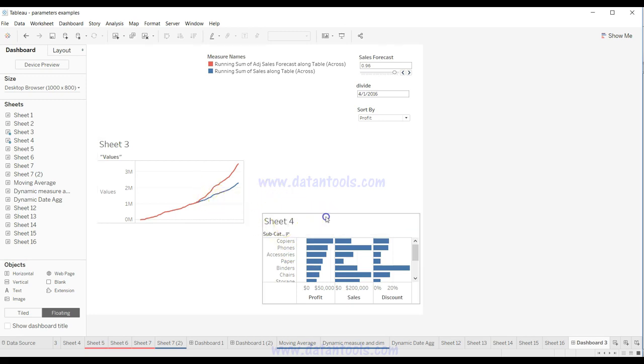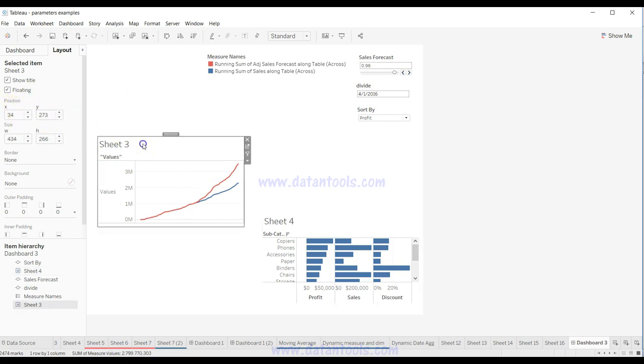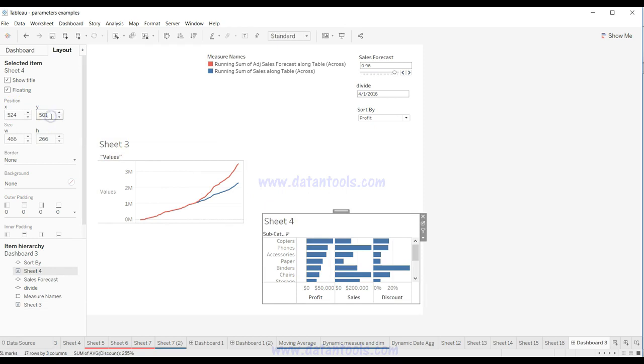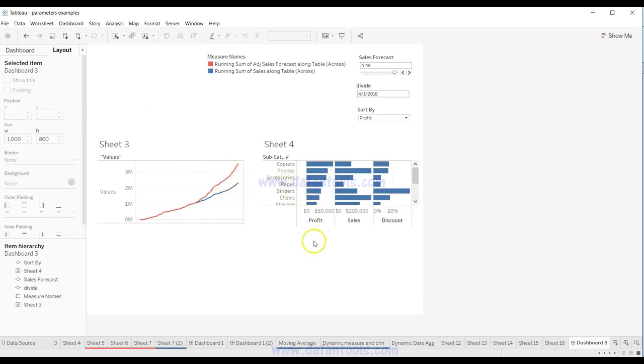So what you can very quickly do is select the object which we want to put in a layout beside or along with a different object, like here in this case Sheet 3. So I've just selected Sheet 4. I'm going into this. We have the values for position X and Y, which is something we want to change. Right now it is 501, but if I come over here it is 273 for Sheet 3. So to make it beside Sheet 3, what we will do is change it to 273, and now our layout is consistent with Sheet 3. So that's basically a quick tip and trick about how you can make a consistent layout for floating objects.